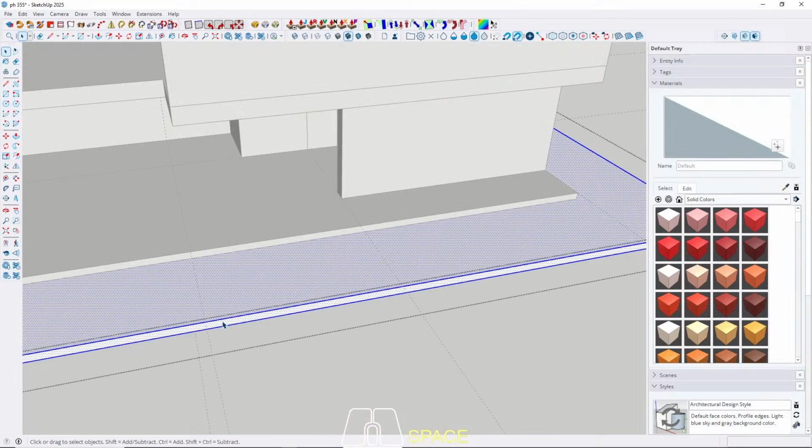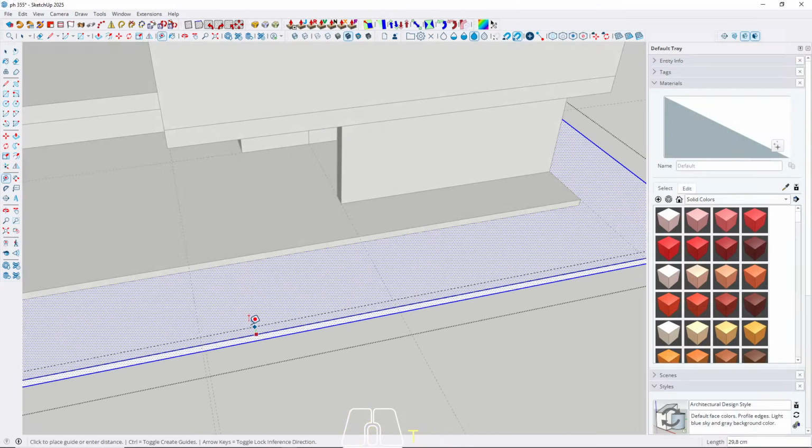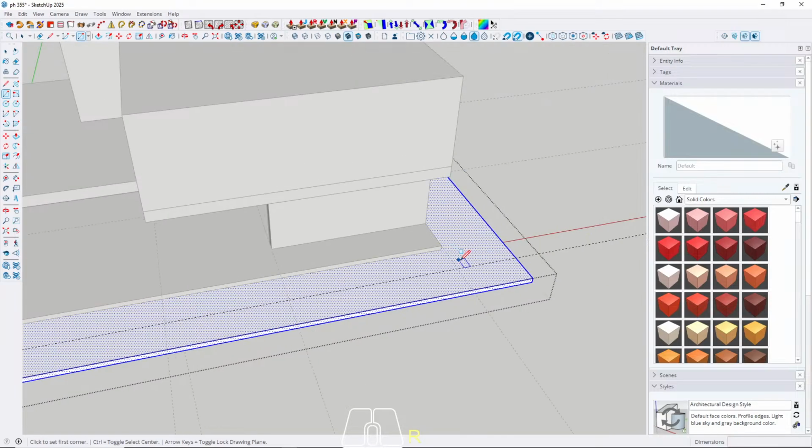I want to make offset 120 for the pool area. Let's cut this.